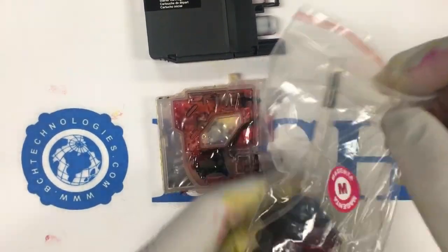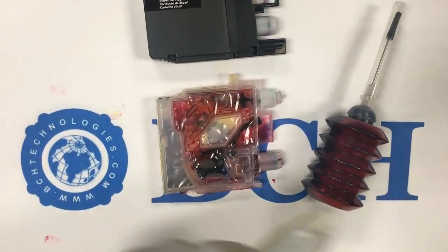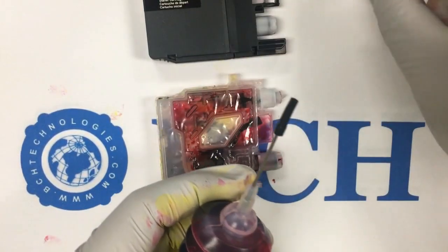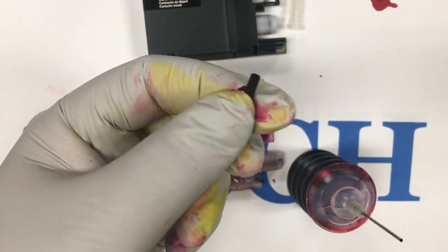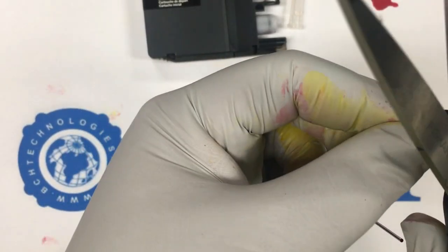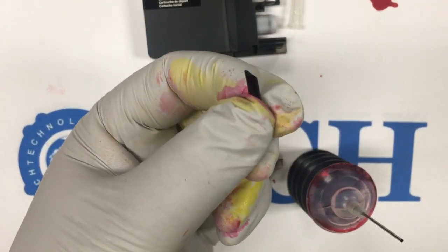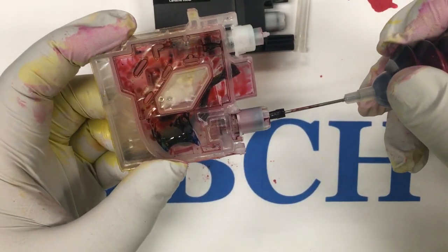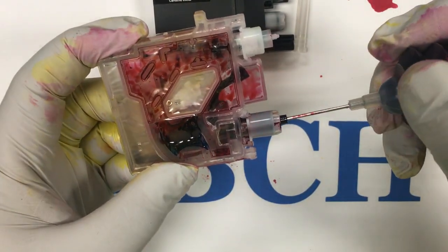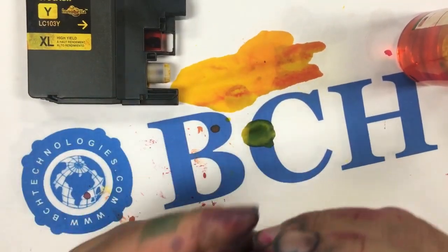In the third situation, we have neither an adapter nor a needle. Instead, we have a 30ml bottle like this. We start by taking away the transparent casing and saving it for later use to reseal the container. Then, from an angle, we cut off the tip of the black plug. Now this black plug can be used as an adapter. Finally, we put the casing back and complete the project.